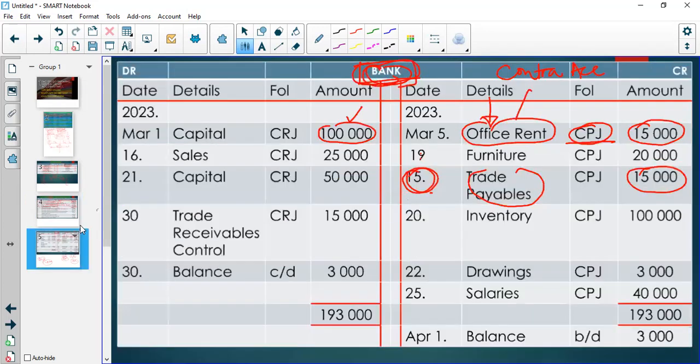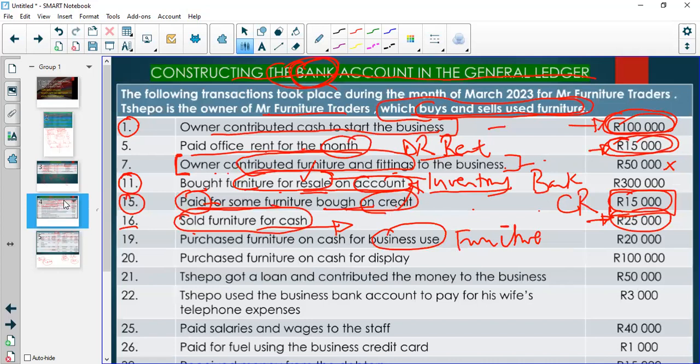So we received 25,000. The other general ledger account that was credited is the sales account, which is the contra account. And we received cash, so we're going to debit the bank account. I hope that makes sense to you. If you are new to accounting, you obviously need a little bit more time to try and construct it, but it must make sense. It mustn't be altogether confusing.